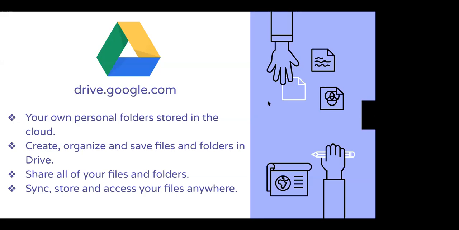So to get to Google Drive, you would go to drive.google.com. And you're going to log in with your school district Google credentials, whatever they may be. They're going to be different in different districts. In my case, at the intermediate unit, we log in with our IU email address and our IU network password. So that's individual to each person. And that will get me to my Google Drive. However that is in your district, that's how you'll get to your Google Drive.